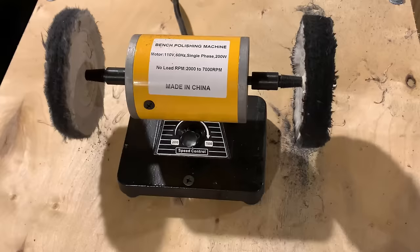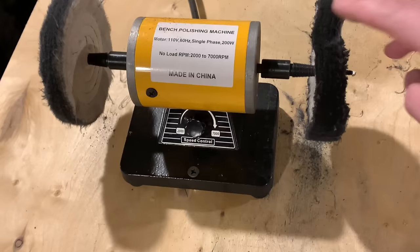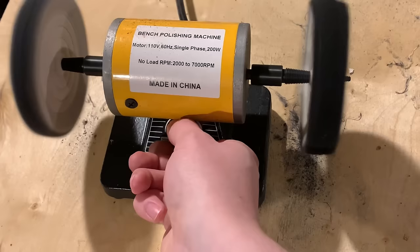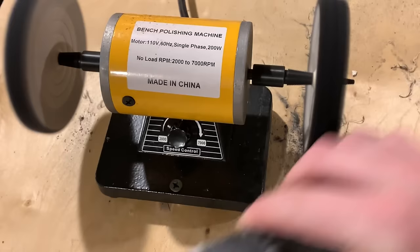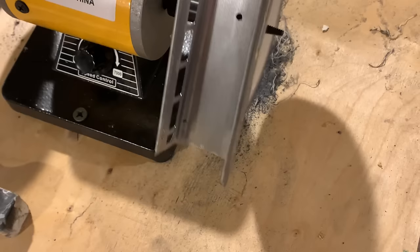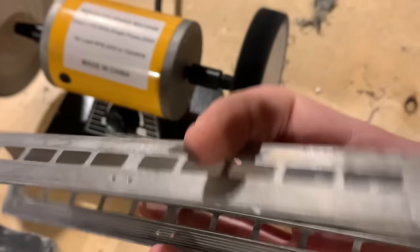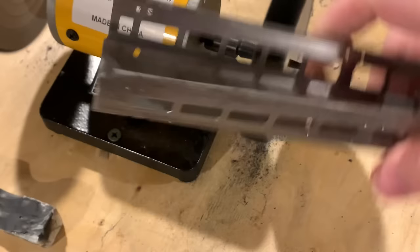To do the buffing on the body, I'm going to use this tabletop buffing wheel instead of the Dremel. I think that'll get through things a little faster and make the shine and polish a little more even. So just start that up. Make sure I've got some fresh stuff on the wheel. This is a really cheap table I put together. It's kind of wobbly. And to do the actual buffing, just pull that against there gently. You want to make sure not to go the other way with the edge against the wheel, because then it'll just fly out of your hand and you could possibly hurt yourself. Yeah, that's already doing quite a bit of work there, so I'll just keep at that until it's all shiny.